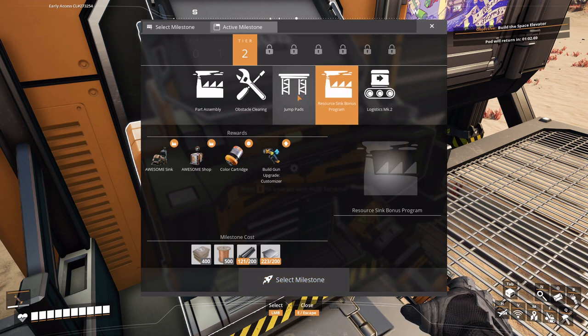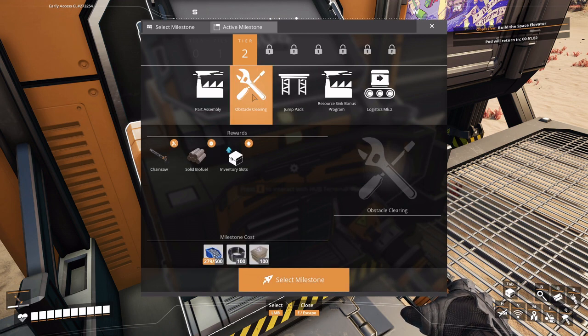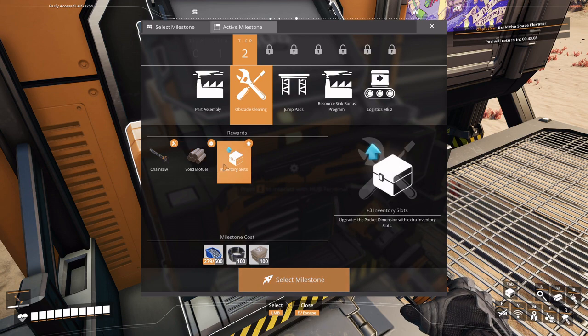Build gun upgrade customizer. So that lets us paint stuff. Awesome shop. Awesome sink. I don't know what those do. Jump pad lets you jump really far. I think we're going to do this one. Obstacle clearing, because we want the chainsaw for the wood to cut trees down. Solid biofuel gives us more energy efficiency for all of our stuff.